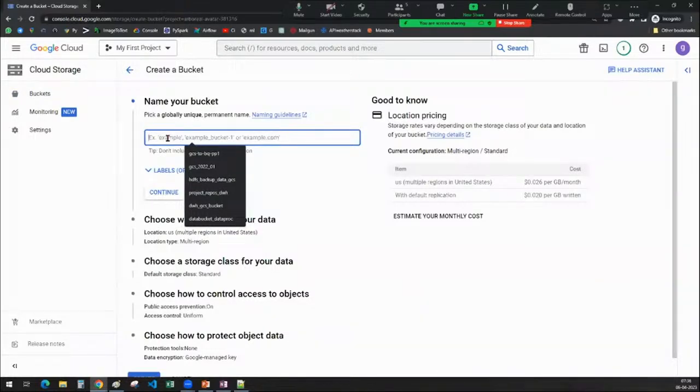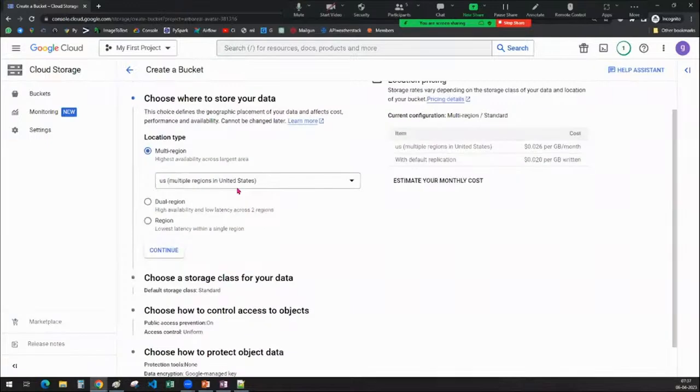So I'm going to give a name like this, storage bucket. This is the name that I have given, and that name is available.